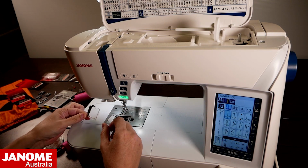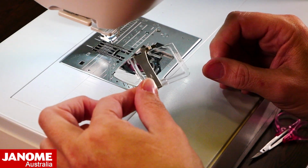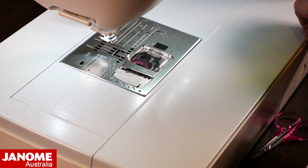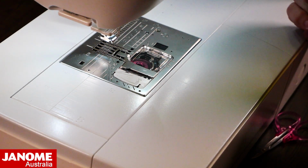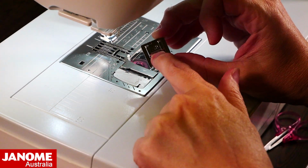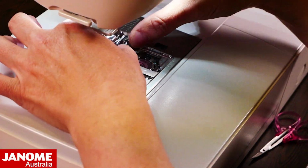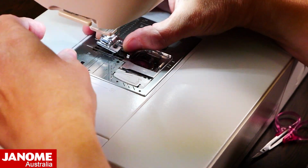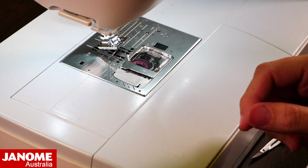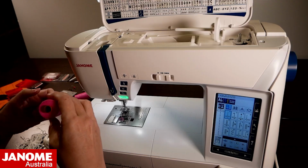So I'm going to take my little cord guide A, that's my skinny one. We're going to place that into the little needle plate there. We're then going to take our narrow 9mm foot. This one does have an N2 written on it. And we place that on the bottom of our regular shank. I've got my twin needle in, so let's go ahead and thread our machine up.